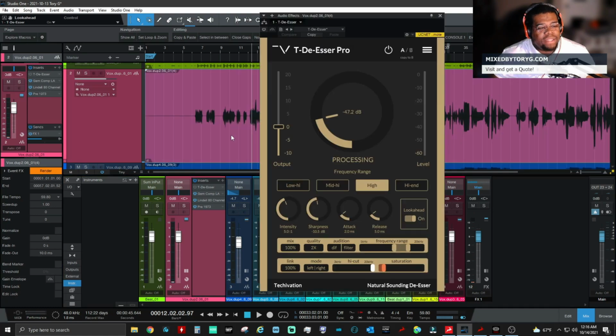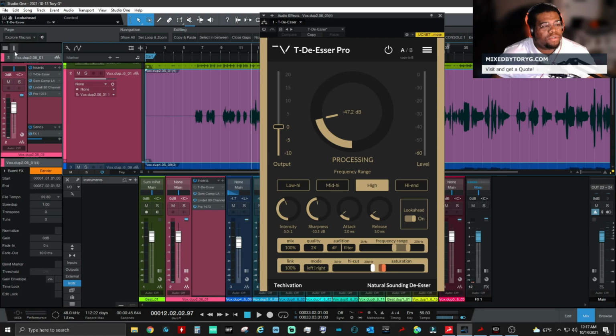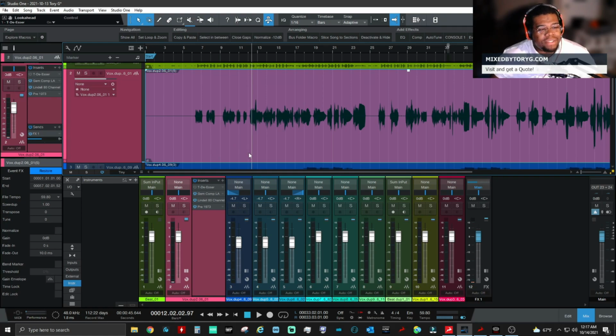You see the difference here? Adding it to the event effects. Now it's directly on this event. And now I can go ahead and render this as is. So my shortcut key command is the slash on the number pad. To render an event effect, all you gotta do is go here to the inspector and hit render next to the event effects. That'll basically bounce out or render this file. So I'm gonna go ahead and do that. Boom, and you see how quick that was? Amazing. Now I don't have to use any CPU for my de-essing. It's already done, and boom, I can move on with my life.